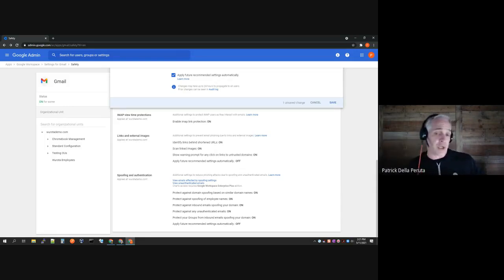So these features that I'm showing here can certainly work in conjunction with a third-party gateway that you have in front of Google, whether it's Proofpoint or Area 1. So yes, if Proofpoint or Area 1 is your gateway for inbound messages, and that is doing its checks against inbound email, and you have your set of whitelists and rules set up in that system, and then it still passes over to Google, Google can still take action on those messages based on this. So yes, absolutely.